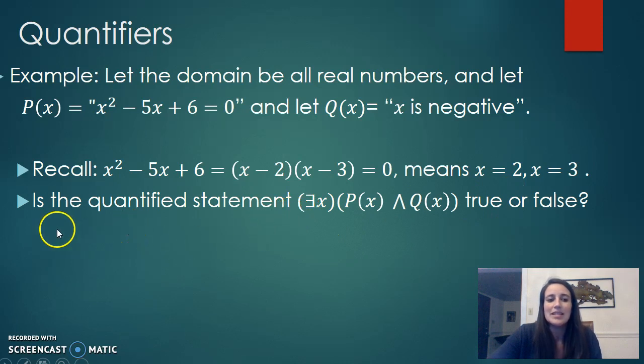So we want to determine, is the quantified statement, there exists x such that P of x and Q of x, true or false? We want to decide if that quantified statement is true or false. So first we need to figure out what this quantified statement says in English.